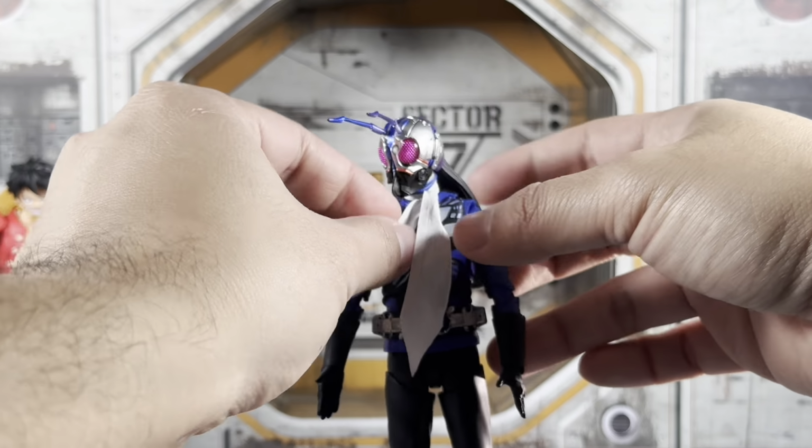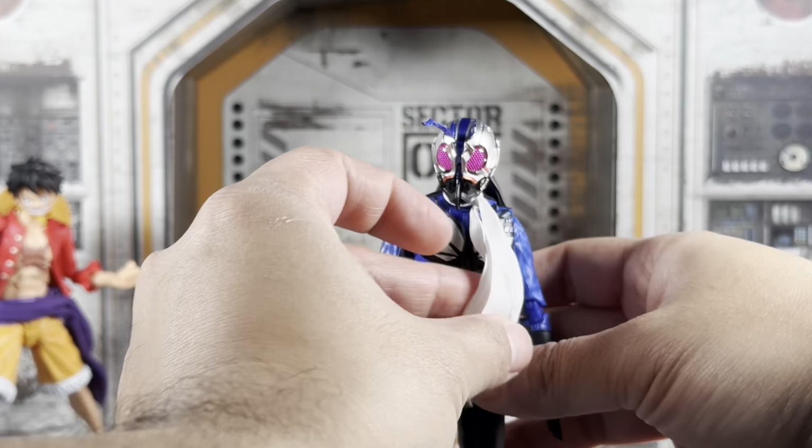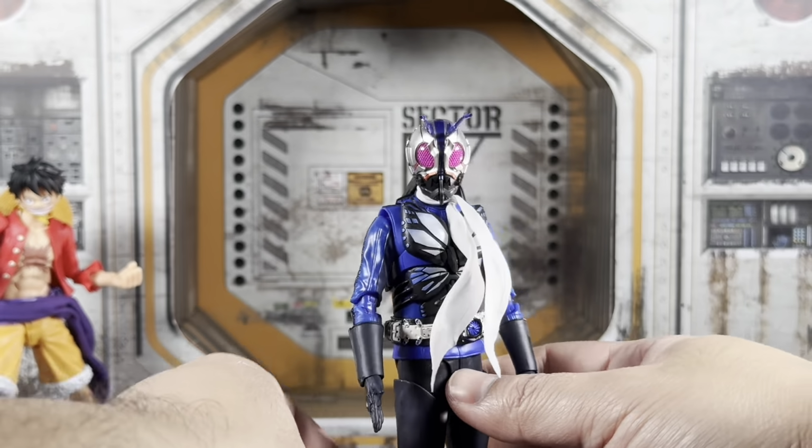And then of course just have it neutral, like so. I'm glad that we got the white version too for this guy. Wish they would be a lot easier to get the reissues of the red scarf version, because I know a lot of people want to use that for their normal Ichigo and Nigo instead of just the Shin Kamen Rider ones, but it's really cool that we got that.